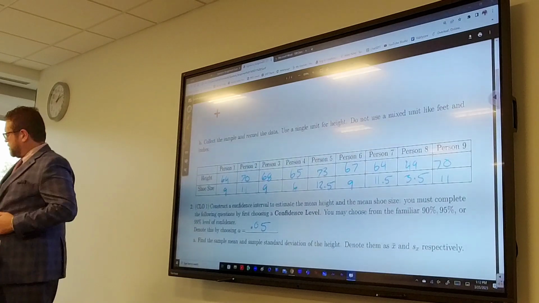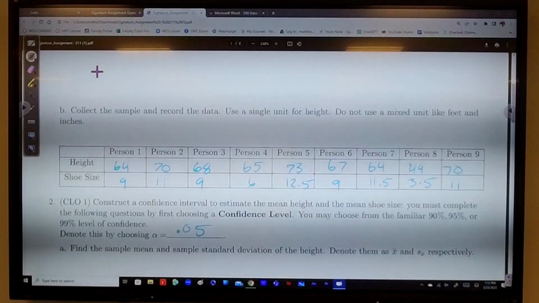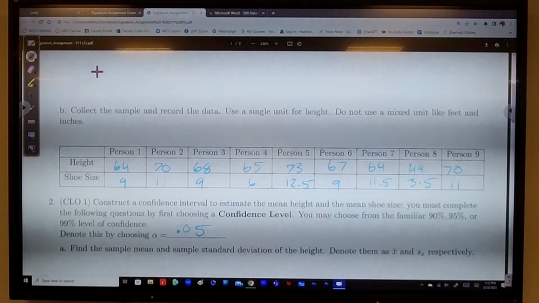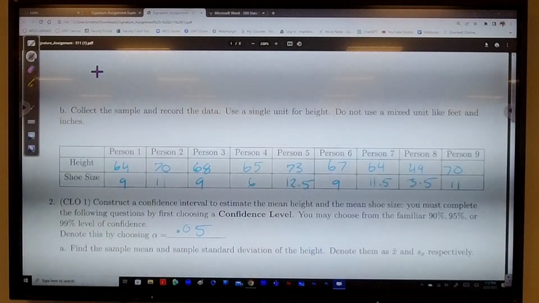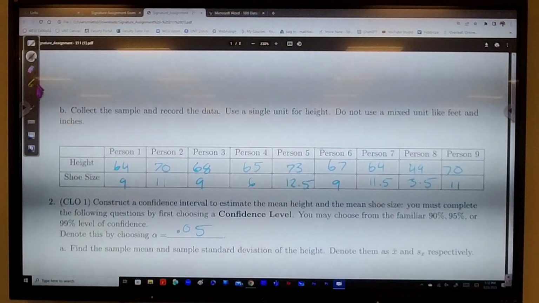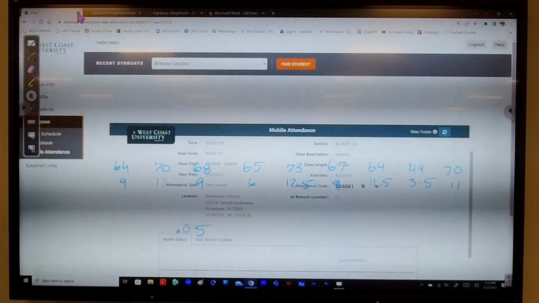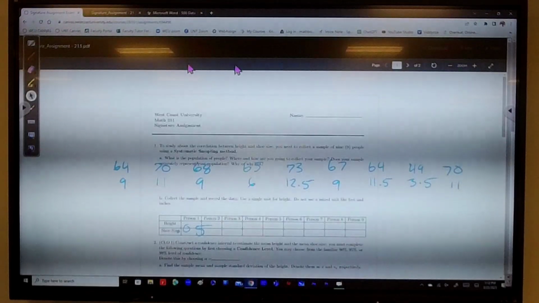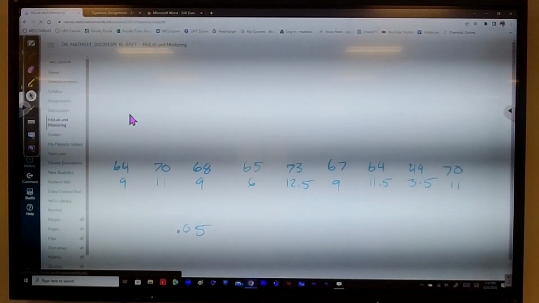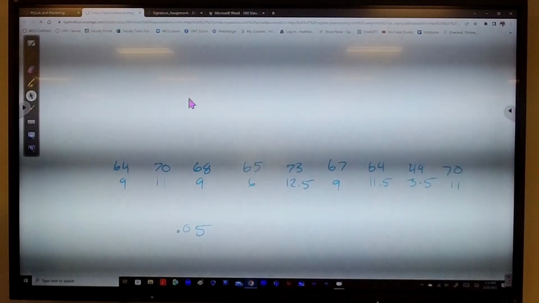All right, so there's my numbers, and let me snap a picture of this real quick, because now I need to go to StatCrunch and type these numbers in. So I just go to any assignment in my lab. Oh, I guess I didn't need a picture, they're still written.